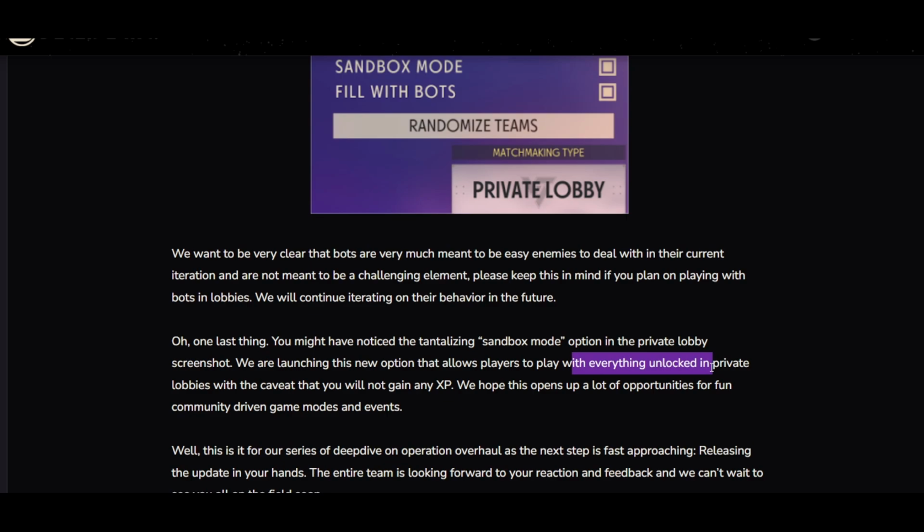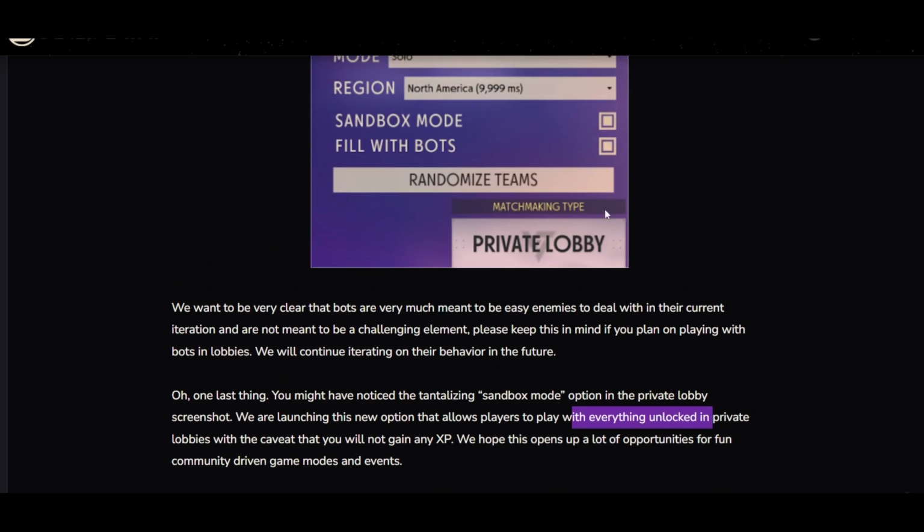So if you're playing with a group of friends, say you gift 9 copies of the game, you all play together, you can just go into a sandbox game. You don't get any XP, but all your friends get to try whatever agent, weapon, whatever combination they want, without having to worry about getting mastery points and getting to mastery level 9 or 10 to get everything unlocked. It's pretty nice. I don't know if it'll be used a ton. Well, I already have everything unlocked, so maybe that's why I can't see it.